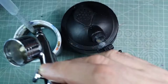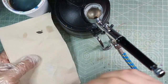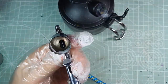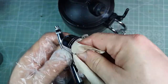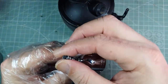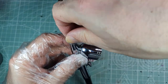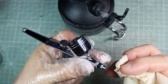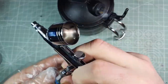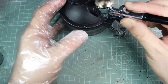We're then going to pump some of that through, empty it out, and keep doing some backwash with water to make sure it is clear. We're going to wipe out the inside of the cup, then wipe down the front. Make sure that when you take the nozzle off you pull the trigger back so that the needle retracts and you wipe that off — you don't want to catch that. Then put the nozzle back on and give that a quick wipe out. We check to make sure it's not spraying any paint through and the airbrush is clean, ready to go the next time you pick it up.